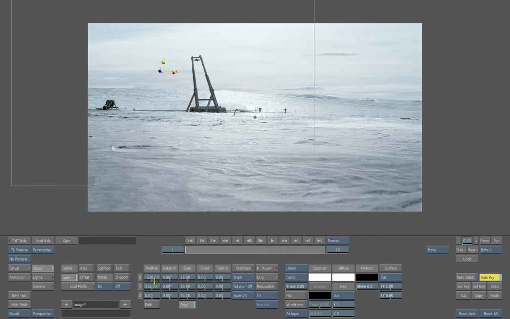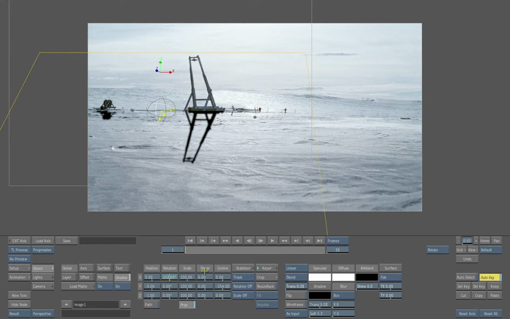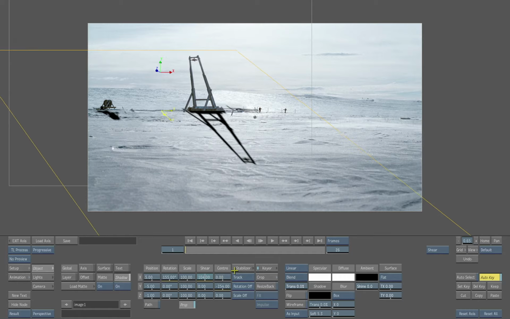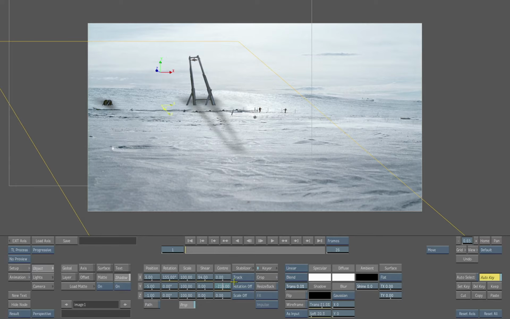Now it's really looking a little bit stamped on here, so some of the things that we can do to make that integrate a bit better would be things like shadows. If we move in and put a shadow effect here, I'm just going to move the position for the rotation down so we can kind of lay that down in our scene, maybe shear it a bit, kind of choose the angle of the sun. We can also blur it, and of course adjust the transparency so we can get something that looks a little bit more subtle in our scene, right? So maybe something a little bit more like that.